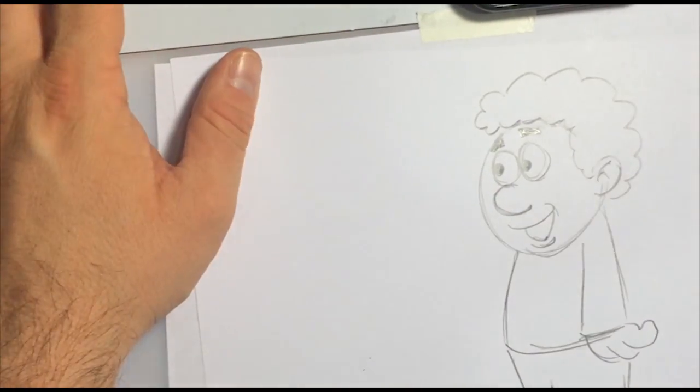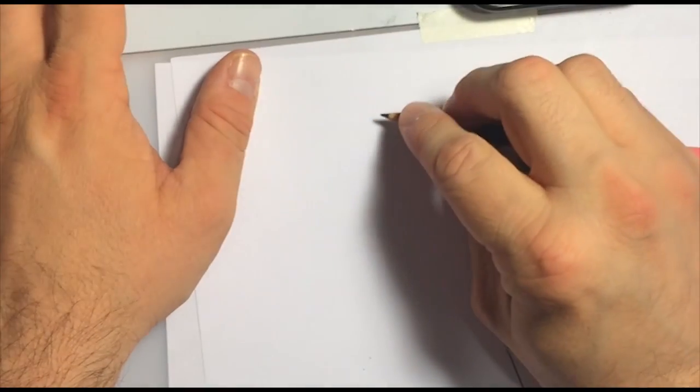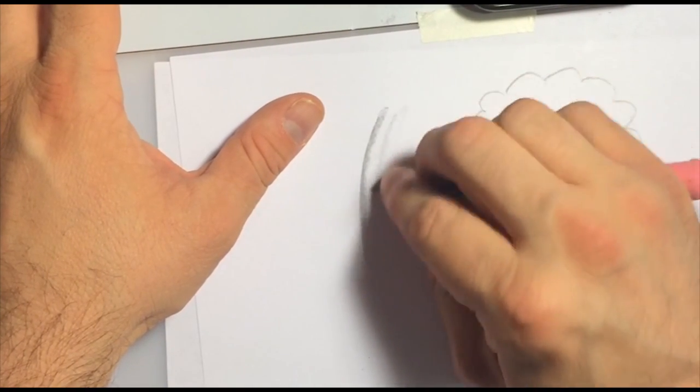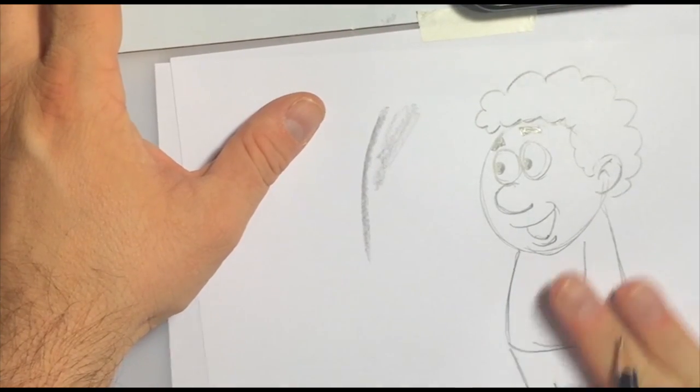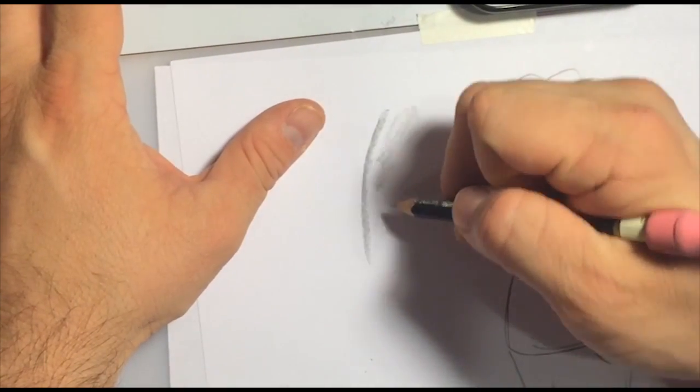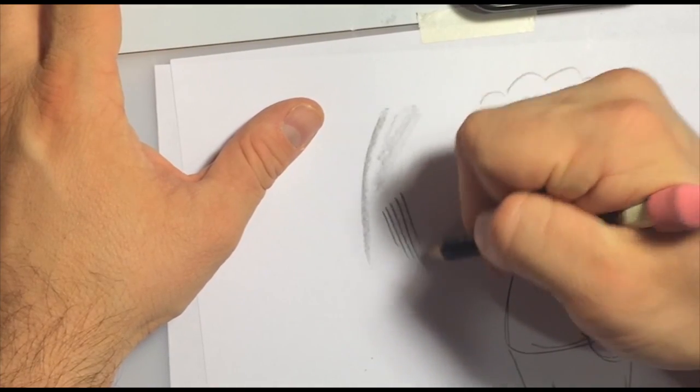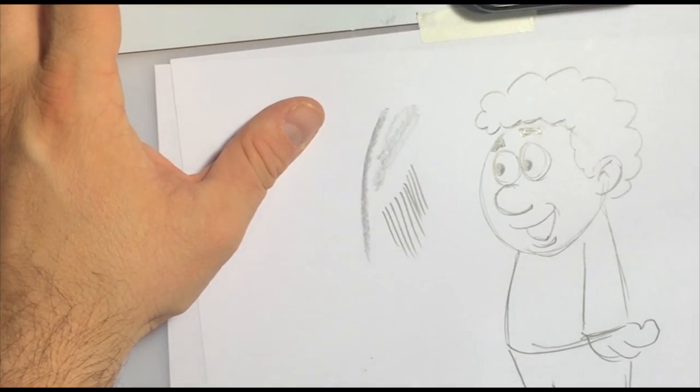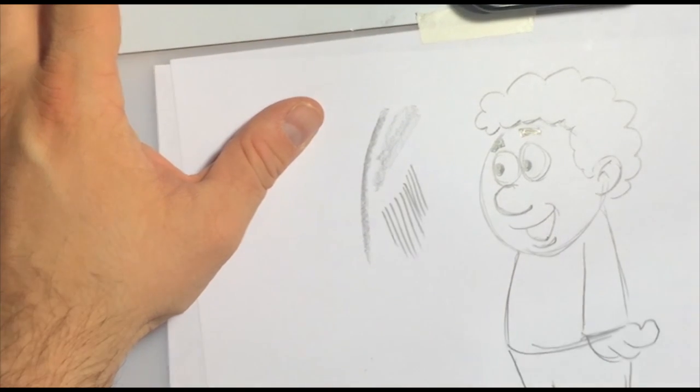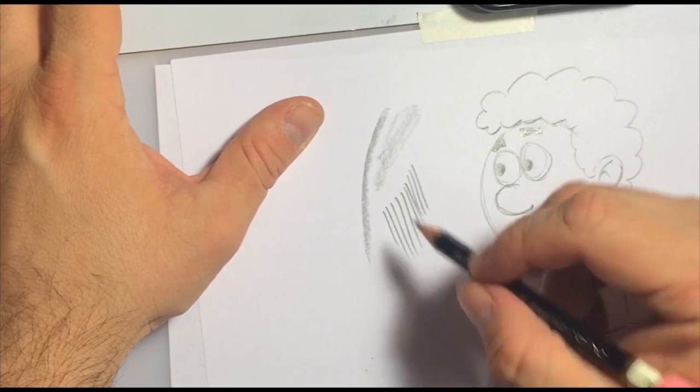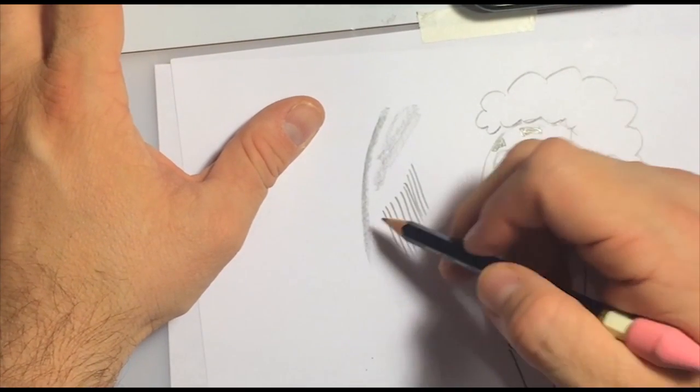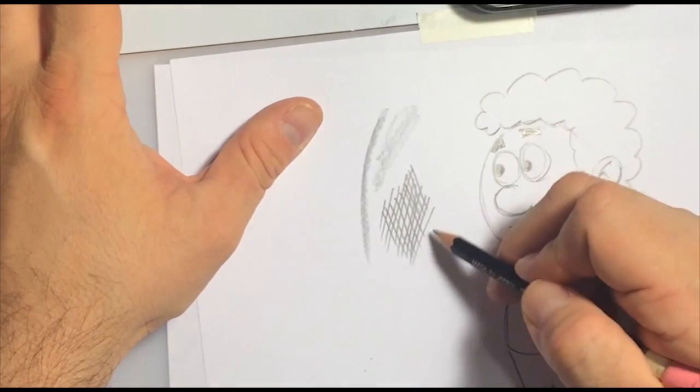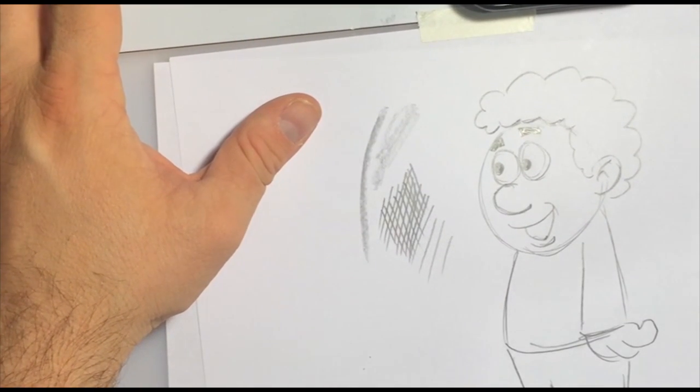So, some techniques in shading is to hold the pencil on its side. If I press hard, I get something like that. I can press lightly and build up. I can do something that's known as hatching. Hatching is when I just make lines. And the closer the lines are together, the darker the shadow. The further apart, the lighter it is. Same thing works with cross-hatching. When I take the lines I just made here and I go in a different direction. You can see how it's getting lighter.